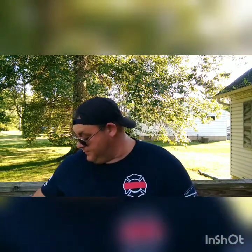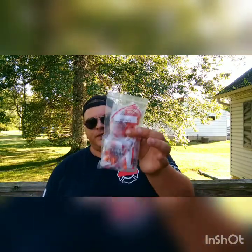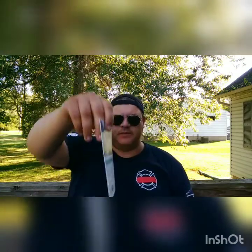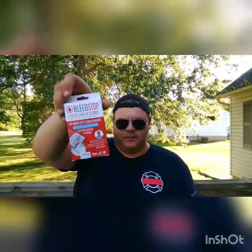Okay, so going over it again, we have the pouch, the light, the notebook, the tick remover, trauma shears, the Tough Grid Paracord, the earplugs for when you go out shooting, or if you just don't want to hear people, whichever. The nasal dressing, in case you have an uncontrollable nosebleed. The radiological terrorism pamphlet. You have the trauma tags. You have the bandana. The bleed stop. The UCO stormproof matches. And last but not least, the huge multi-trauma dressing.